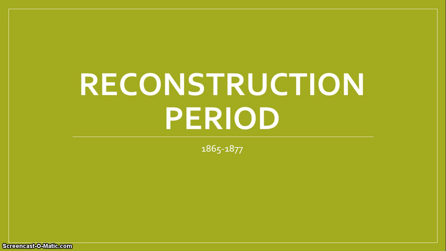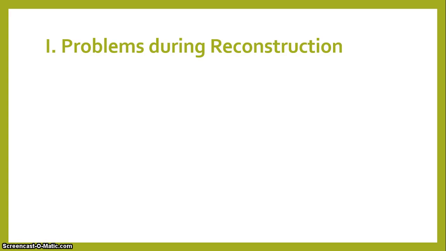But this week, we're going to finish off our notes. Next week, we're going to have a whole week of review for the STAAR. So let's look at the Reconstruction period. The first thing we'll look at today is the problems. What was going on in the South following the Civil War that caused problems for these new freedmen, these former slaves who were free following the Civil War?